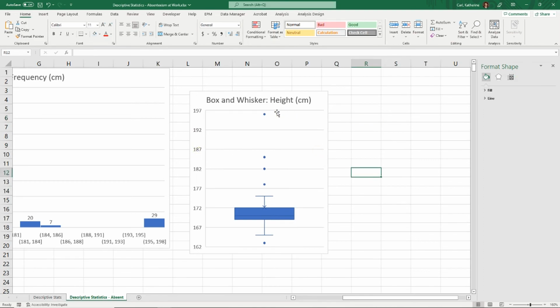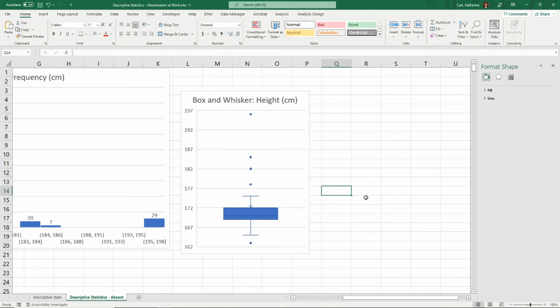We can see that we have several outliers here that are on the outside of the lower and upper quartiles. We can also see that the mean is higher than the median. So that checks out with the right skew that we saw on the histogram. Based on the data that we were looking at, we can make some interpretation, say that most people do fall within a specific height range. If I knew what kind of occupation this was, I could also maybe make some assumptions based on that. It would all depend on what the underlying data was.